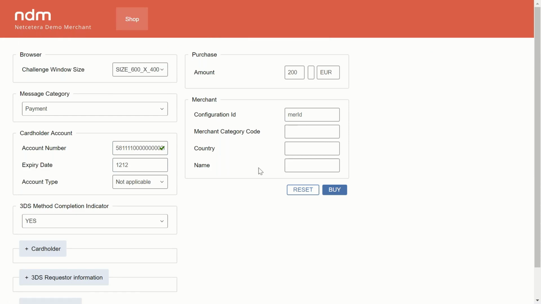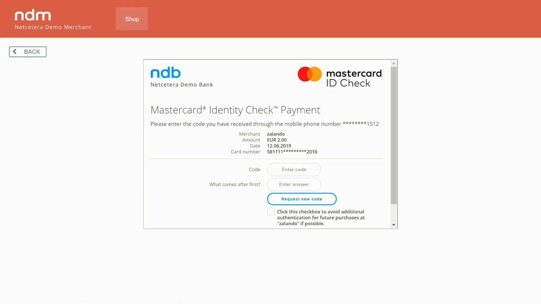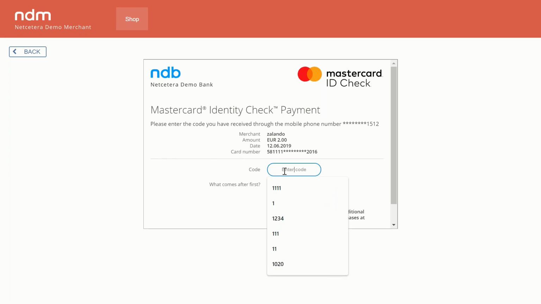If I would leave it like this, but I add now here a name, let's say Zalando, as we will have also different merchant names that can be whitelisted. And at this Zalando shop, I would now do a transaction. It prompts me for an authentication, which I have registered for. My registered method is an OTP, a one-time passcode with a security question. So I have received already the SMS sending me a one-time passcode, and I enter it now from my mobile phone.